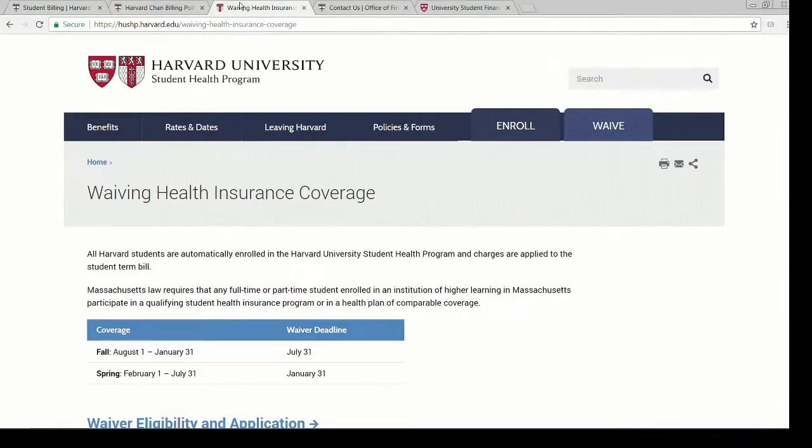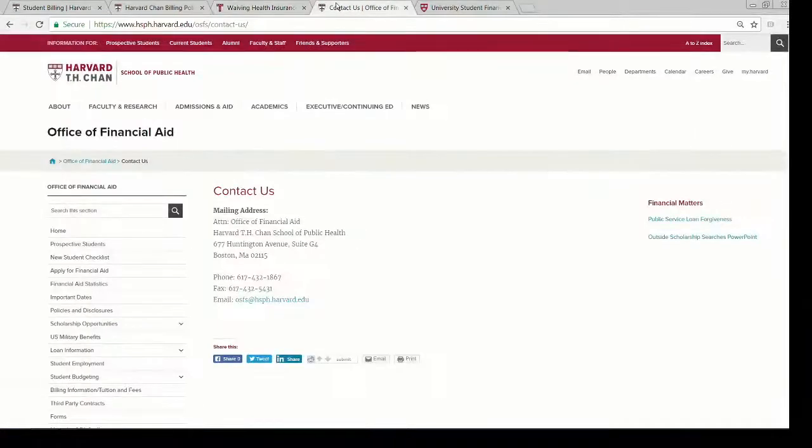For students that were accepted into programs prior to 2016, your billing policy will be the one that was effective at the time of your admission. If you have completed prior HSPH non-degree credits, that will be used towards your degree program. Contact the Registrar's Office for billing implications. The transfer credits may be applied towards your financial requirement. If you have questions about loans, funding, stipends, or third-party contracts, you should contact the Office of Financial Aid.